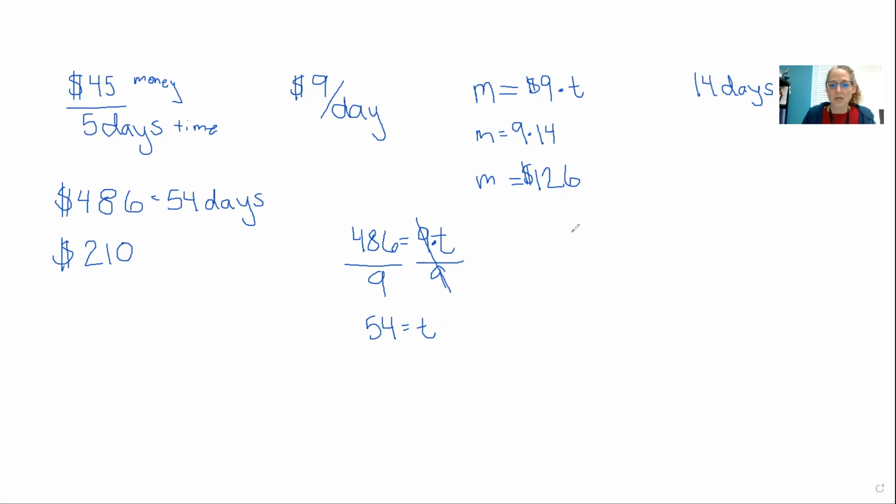Okay. So I have 210 equals 9 times the time. Because I have the same rate, I'm still making the same amount of money, right? So I'm going to divide both sides by 9. Divide both sides by 9. So I have 210, this one's not going to be as pretty, divided by 9 is 23.33. So I'm going to have to work 23 and about a third days to get this bike.